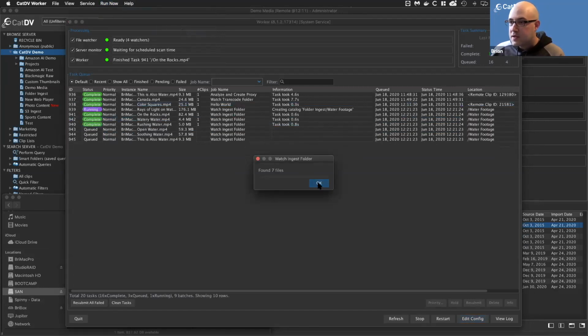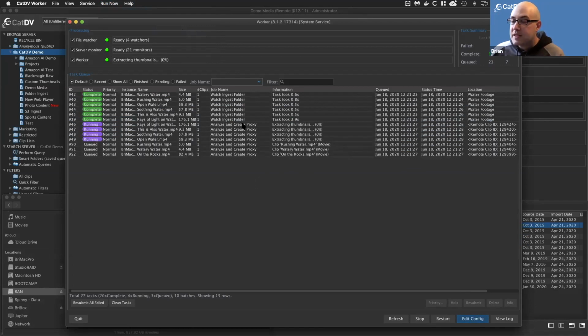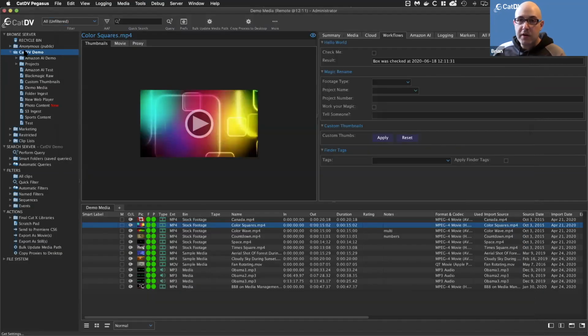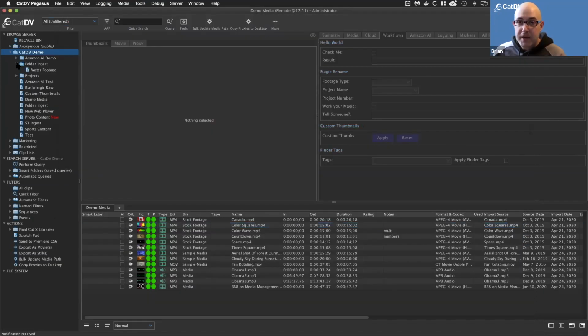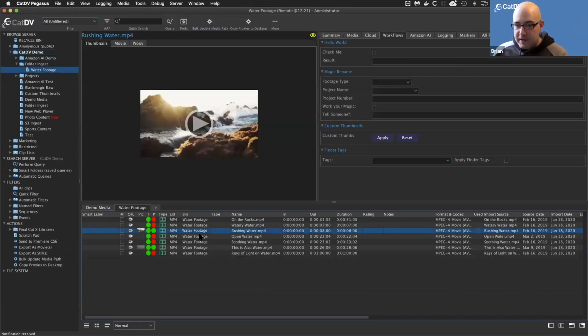And there it is. So it found our files, and it's processing them, and it looks like it processed them and handed them off to another action. So what's the result here in CatDV? Let's refresh our catalog tree. Well, I've made a route for all of those watch folder-based ingests called folder ingest, and then there's water footage. There's the folder of footage that we dropped into CatDV. And it looks like they're just getting processed for thumbnails and proxies now. So you can see those thumbnails and proxies are starting to come in, all automatically.